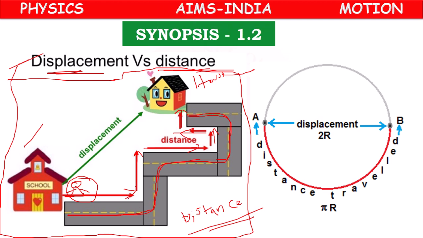But is it the shortcut route to his house? Because he is going through the road. If there is any facility available, or if there is any shortcut like this from school to house direct, like this, if there is any shortcut, so this boy will prefer to go along this shortest path instead of this, because distance means length of the actual path from starting point. One minute, children.